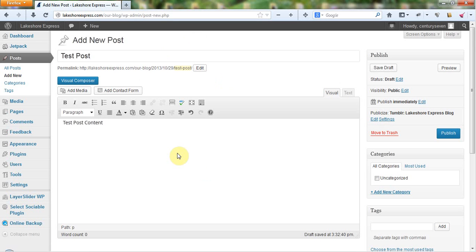And as you'll see in the content area here, it's very, very similar to things that you'll see in Microsoft Word. I can highlight this and change it from a paragraph to like a heading 2. And I could come in here and say content 1, content 2, and turn this into a bulleted list real quick, like that. Very, very simple to do.